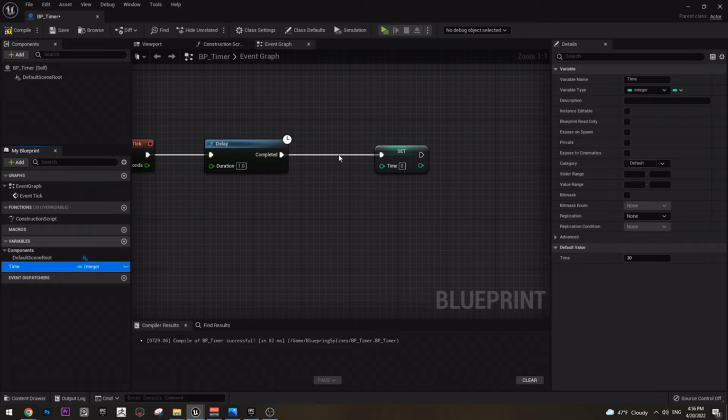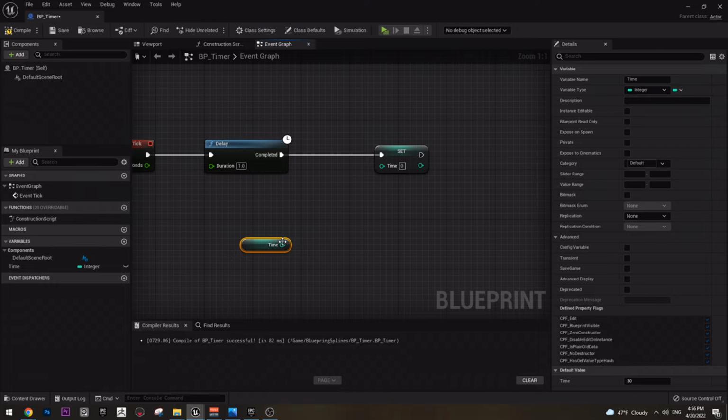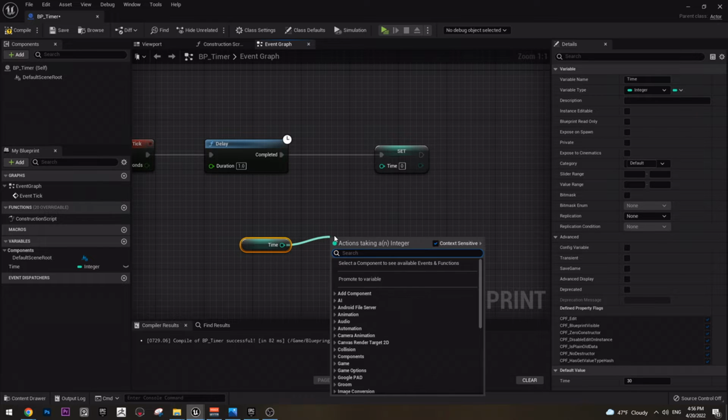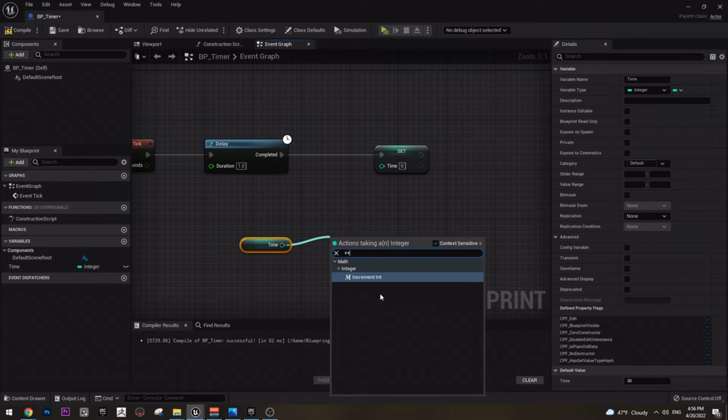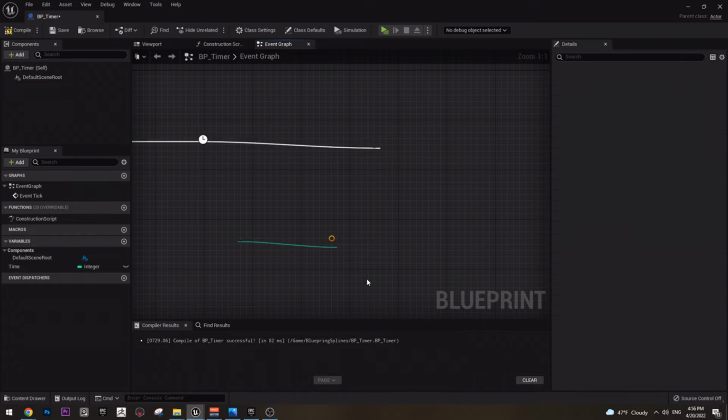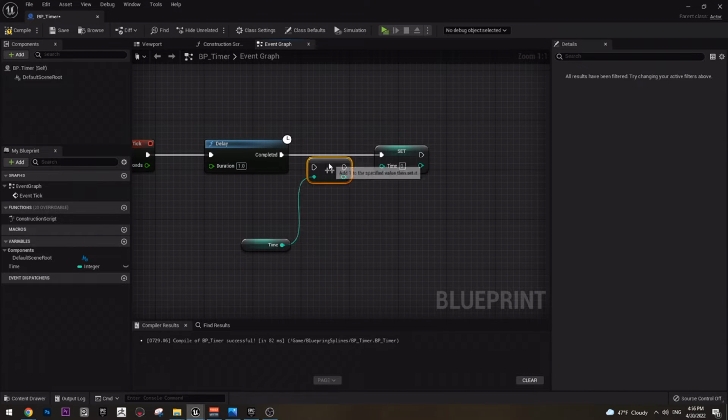So drag it, set it, and then drag it again and get it. Now if you drag again and type ++, this will show you the increment int. So this way you can increment the integer. You can do it either this way, or you can just connect it like that.